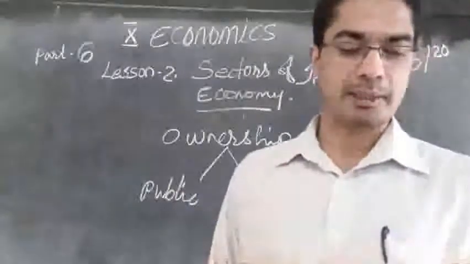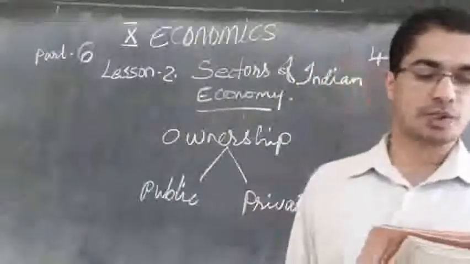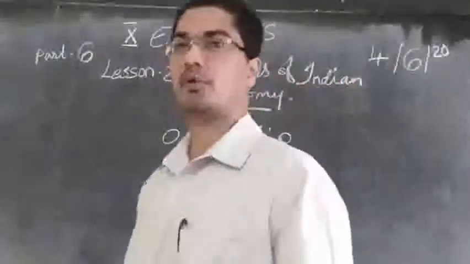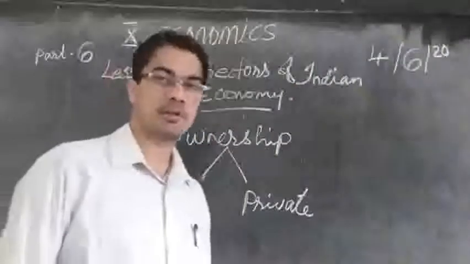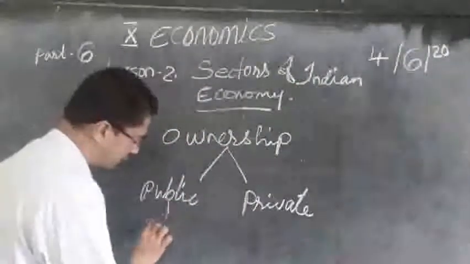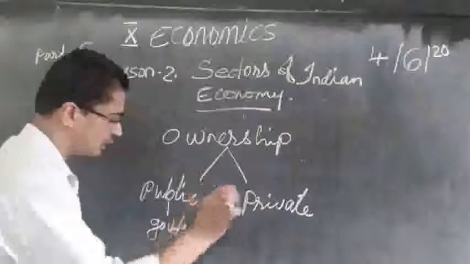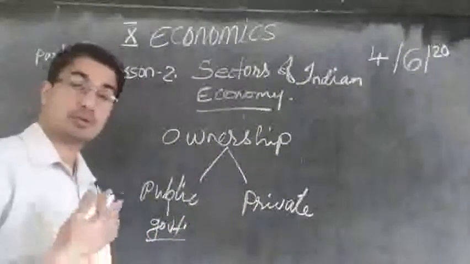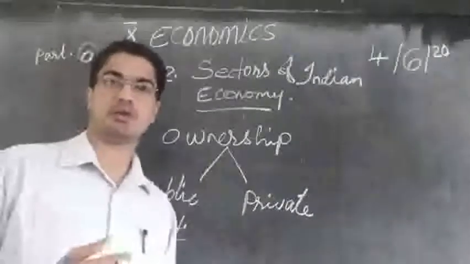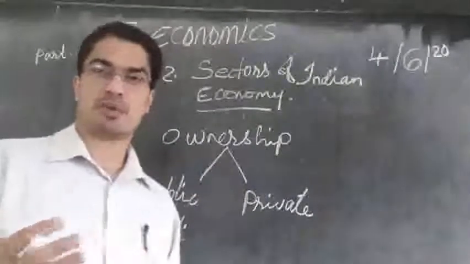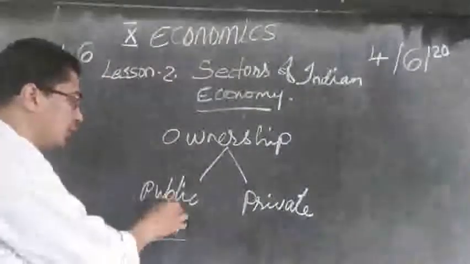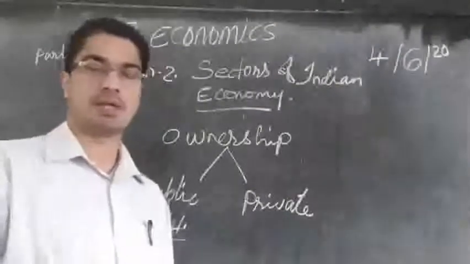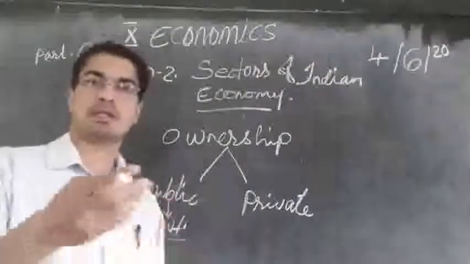Let's see. In the public sector, the government owns most of the assets and provides all the services. So, in the public sector, who is responsible for producing things and delivering the things? Government. Government is responsible, so they will be the owner of the factory. We know there are so many government offices, government factories, all that. All that is public. It comes under public because government is the owner and government will produce things and sell it to the public.